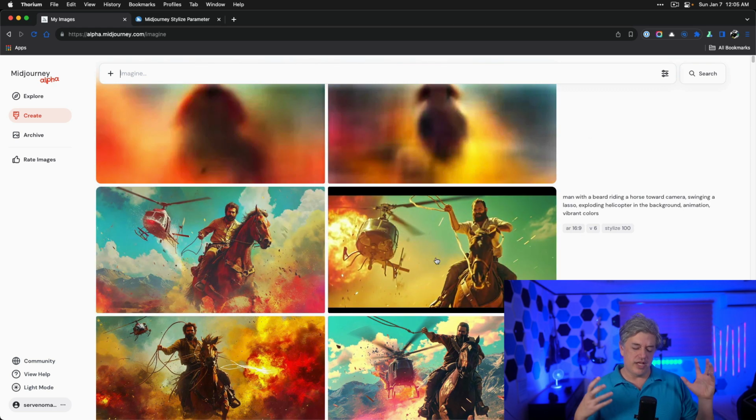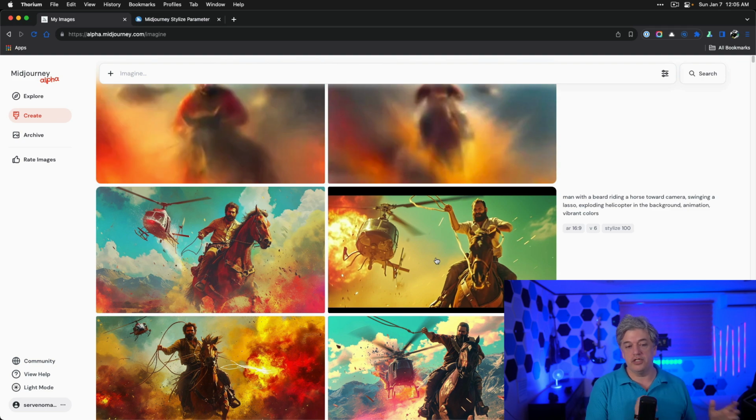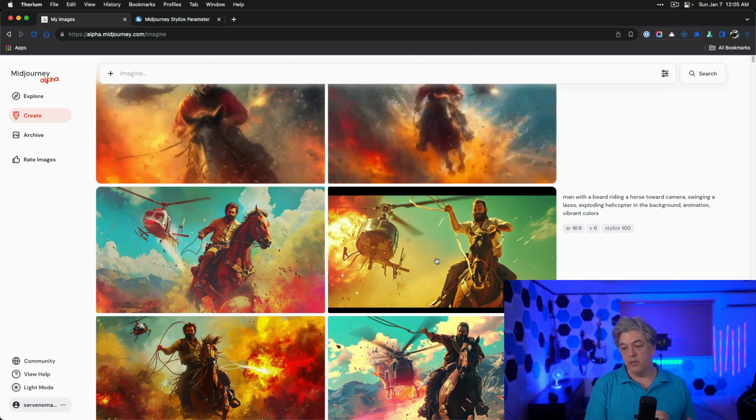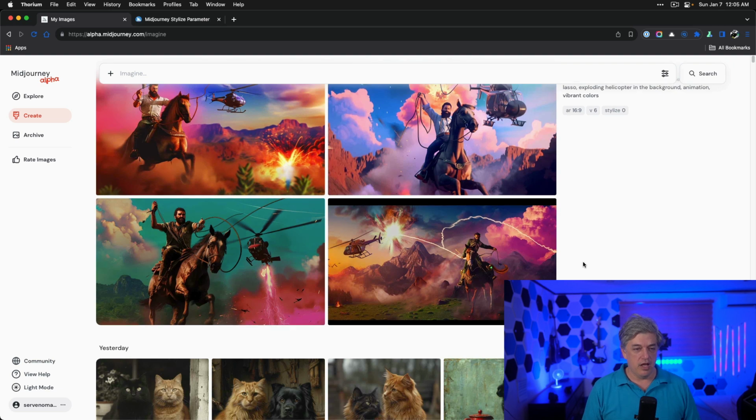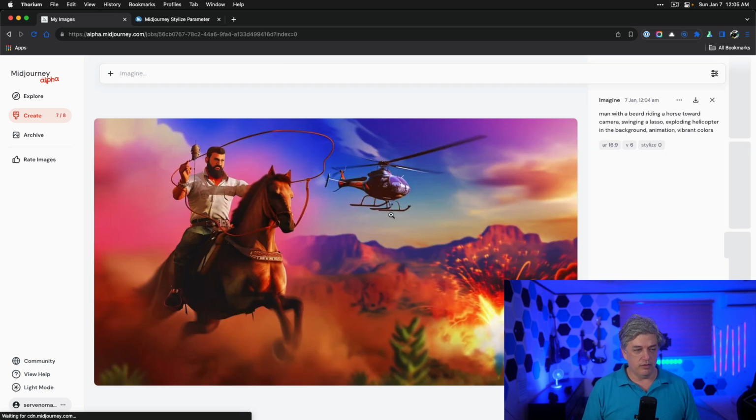So right now there's a heavy leaning in version 6 towards realism, whereas in 5.2 the default was more towards cartoon, so it's easier for me to get cartoon images. You can see this does not look like animation. This looks like stylized photography, right? Like it looks at most like rotoscope, which is where you take a picture and draw on top of it.